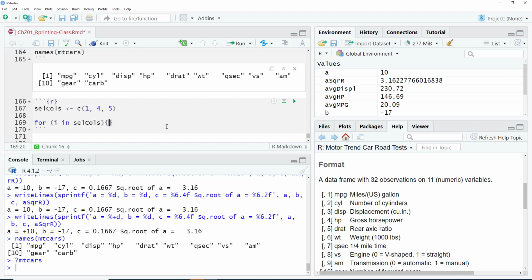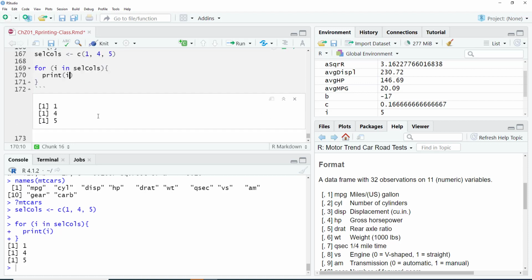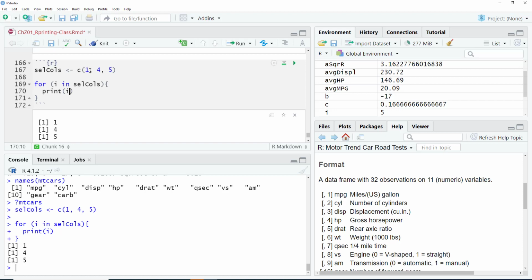So then you can press enter, and you know that you have set the starting and the ending point of the code, and let's say we'll just print i, just to make sure that we see what we get. So we get the value in. It's not the index. It doesn't give you 1, 2, 3. It gives you 1, 4, 5. Which is good.